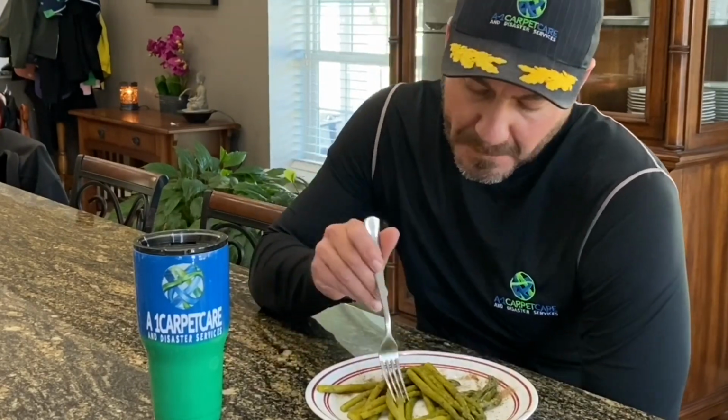So asparagus, if you didn't know, is chock full of vitamin A, C, E, and K. It's also, just like broccoli, very high in fiber and folate. Another commonly unknown thing about asparagus actually is that it has a trace mineral called chromium, which enhances the ability of insulin to transfer glucose from the bloodstream into the cells, which is really cool if you're actually keeping an eye on your blood sugar, which I'm not at all. But if you are, you should eat some more asparagus and drink a lot more water.